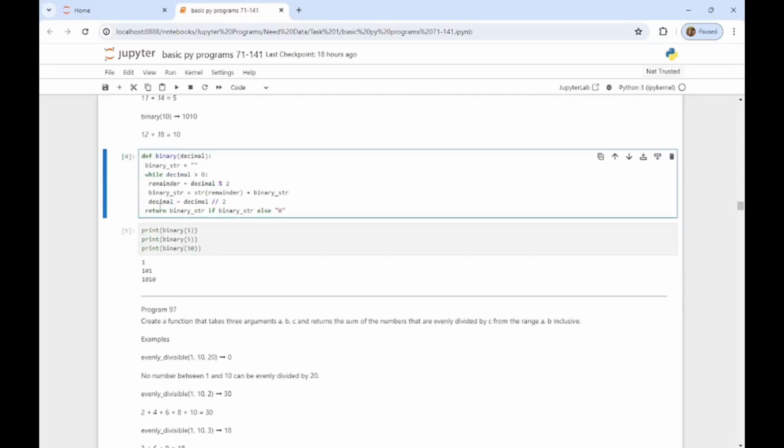Then I'm changing the value of decimal to decimal divided by 2. So the quotient will be changed to the decimal value and everything after the point will be removed. If the binary string contains anything, it will return that, or else it will return 0.